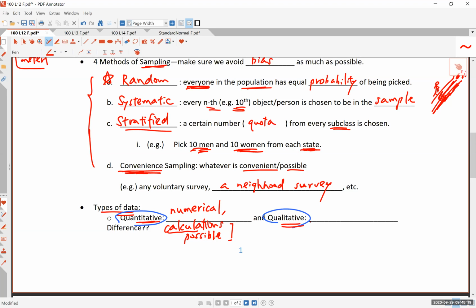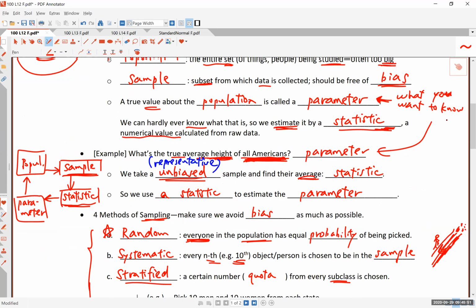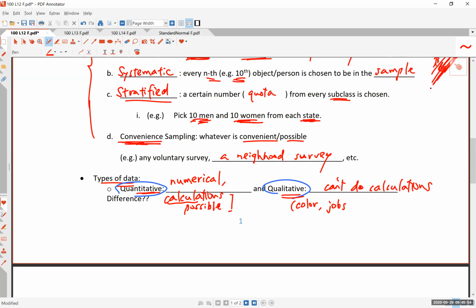All right, what is qualitative? Qualitative is where you can't do calculations on this type of data. So what are we talking about? What is your favorite color, for instance? Because you can't really numerically calculate the average of colors, right? Remember the example I asked you at the top. What is your favorite color? What is your job? Right? A job. Again, you don't have an average job. I mean, you can talk about it, but if you get 500 different types of jobs, you can't order them, you can't calculate in any meaningful way. So that would be that.